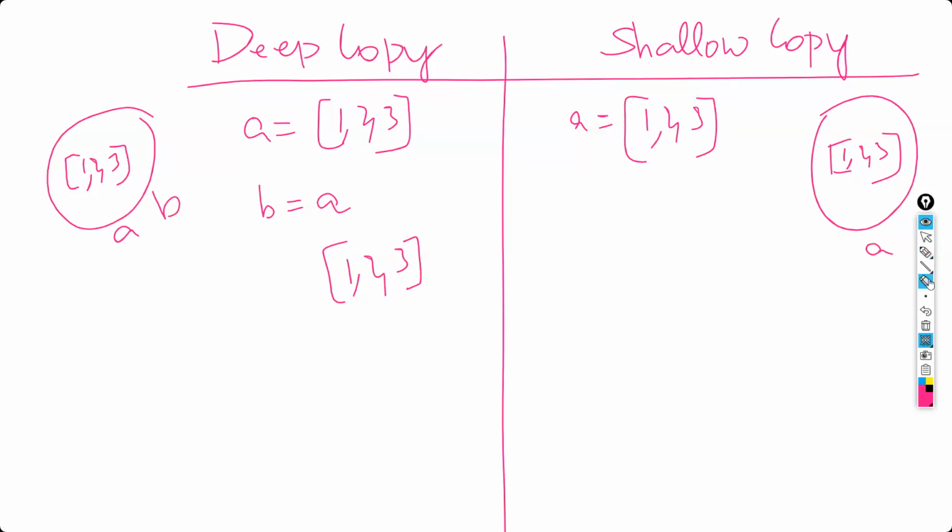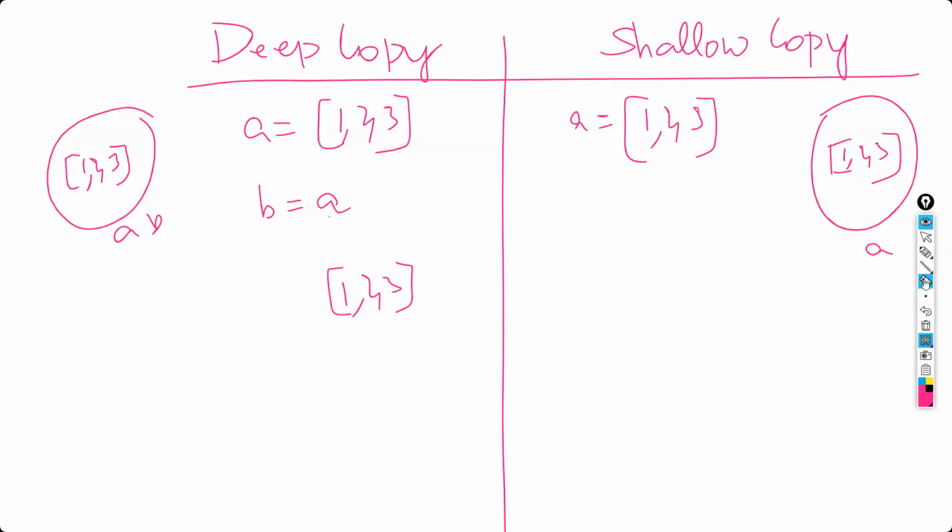Understand one more time. When you are writing B is equal to A, first the right side A value. What is the A value? 1, 2, 3. So the values are collected. First step, values are collected. Where are these values stored? With the same object only. Not by separate objects, with the same object. That concept is called deep copy.